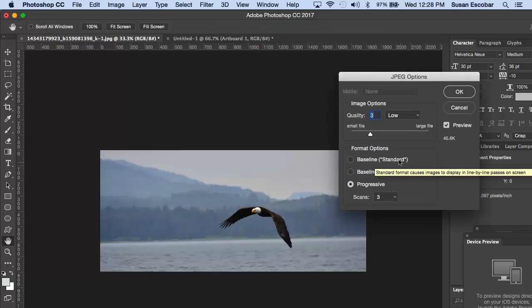Okay, now I want to talk about my options here for quality over quantity. The lower quality that I go, the more pixelization or archiving that I'm going to see inside of here. So you can see that it's a balance. Low quality will give you a smaller file size.